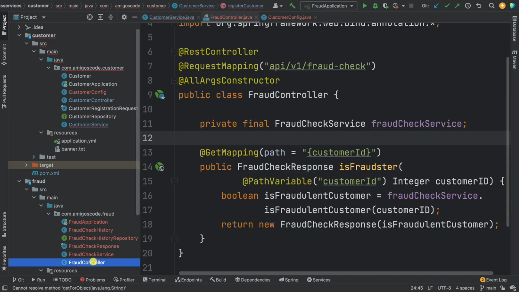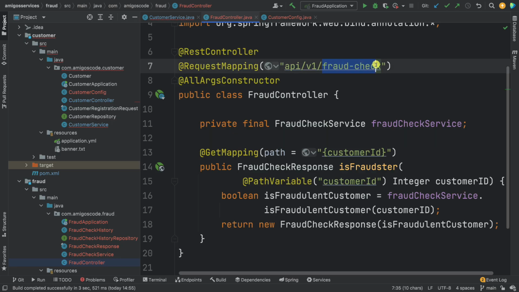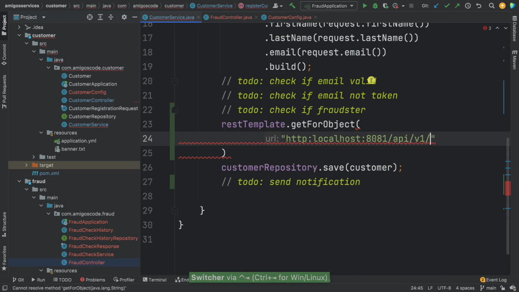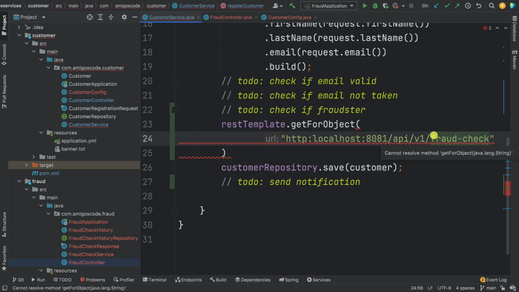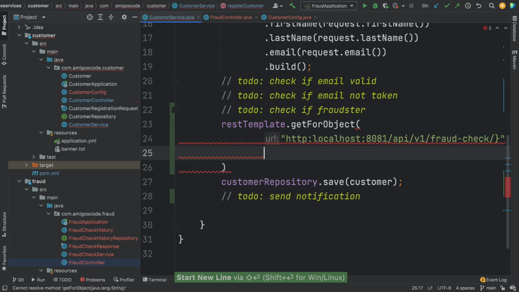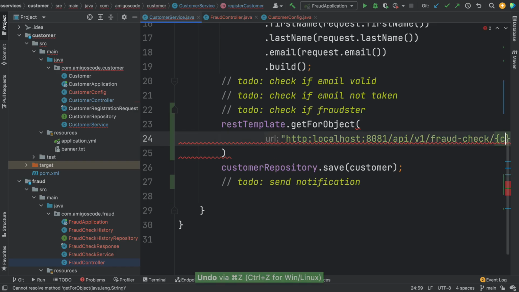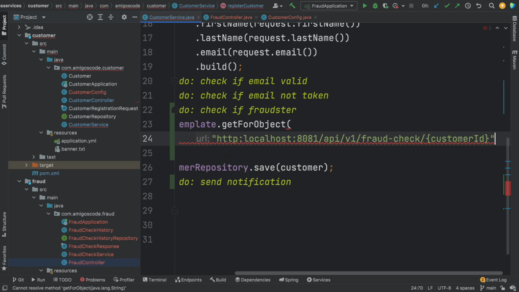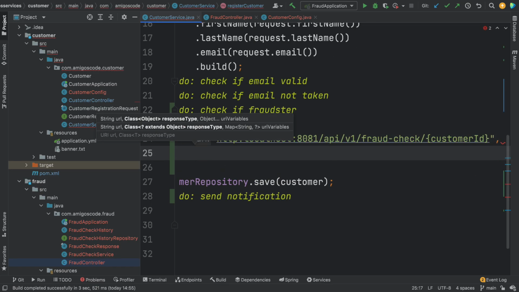inside of the fraud controller we have fraud and then check. So here fraud-check, and also we have to pass / and then customer ID, and then curly brackets, and then customerId, just like that. And then here I'm going to say comma, and then we need to pass the response type.